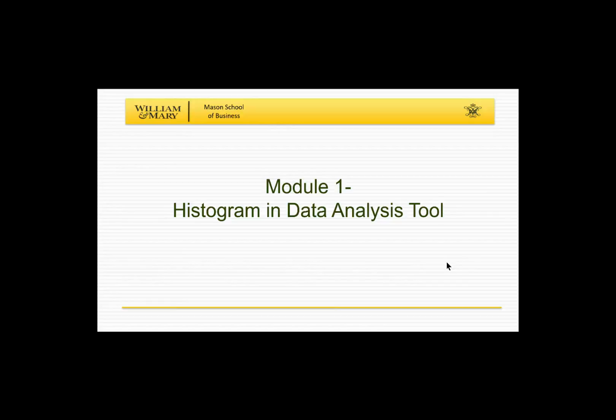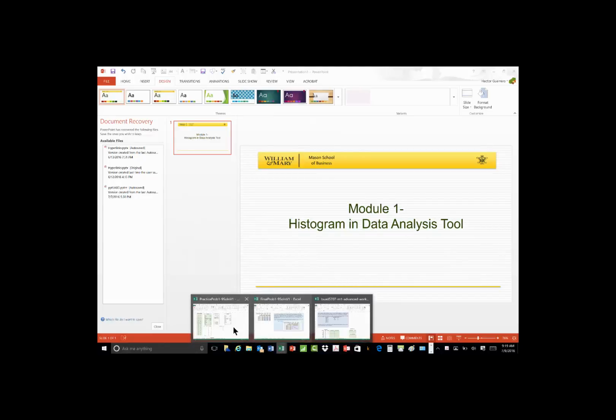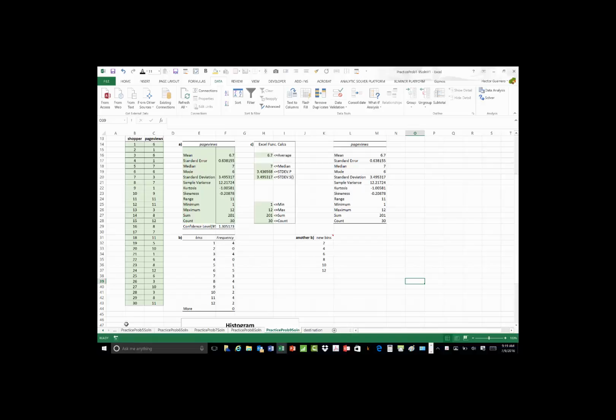So let's get out of here and go back to Module 1 practice exam, the Novice exam. And let's look at the data that we had for page views and shoppers. So here's our data. Previously what we did is we created bins for our data that counted specifically the number of times that 4 occurred. So for example, this bin, the top of this bin is 1, so it's going to contain 1 and everything below, 0, negative numbers if we had them. And there are 4 numbers that fall into that bin.